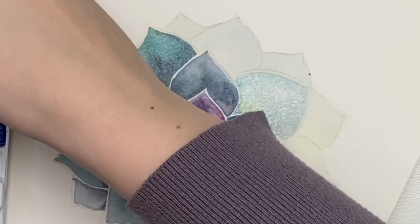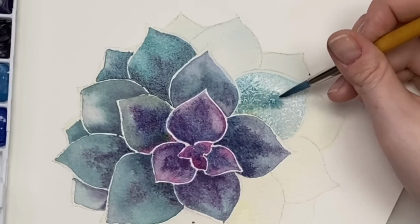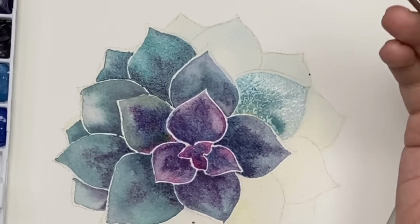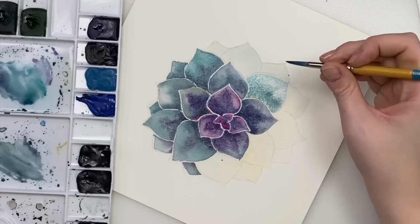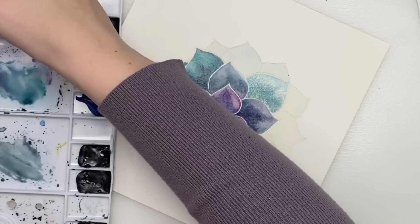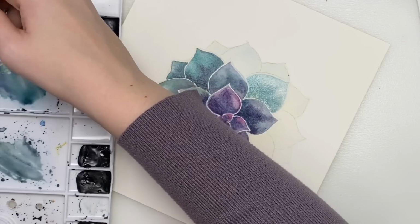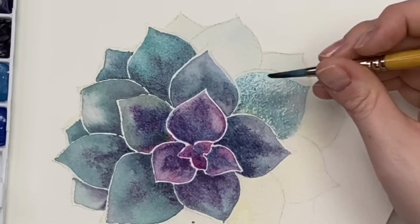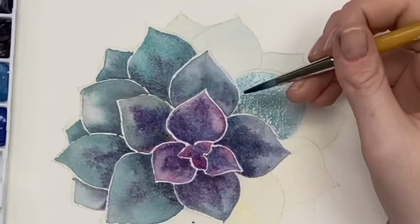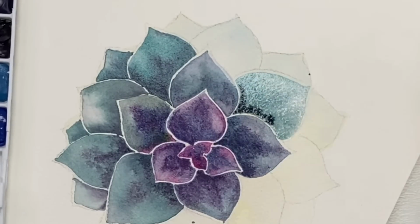And then go back in with some more color, so a bit more turquoise. And I even bring it up the middle a bit, like there's a fold. And then I'll go back in with my dark. So I made a dark purple here with dioxazine purple and Hooker's Green dark. And it's a really more purple than green. And it's a really dark purple, and I'm just using that for the base of these and the shadow.